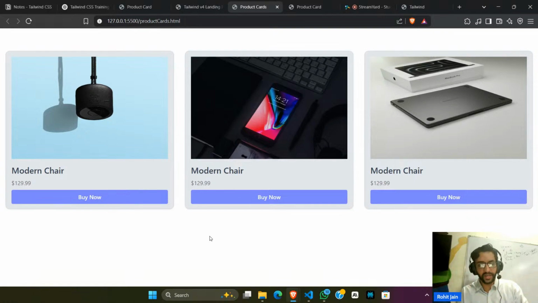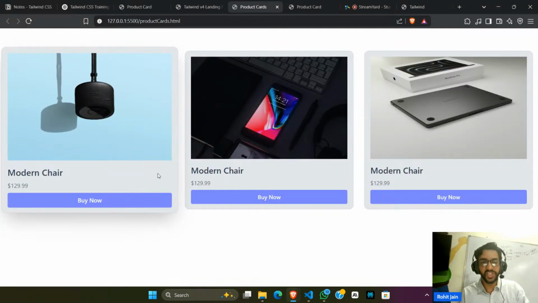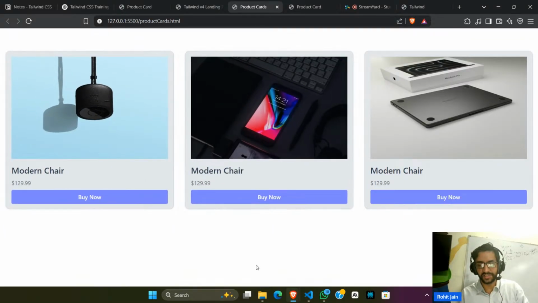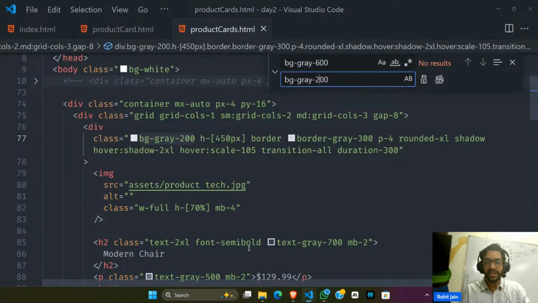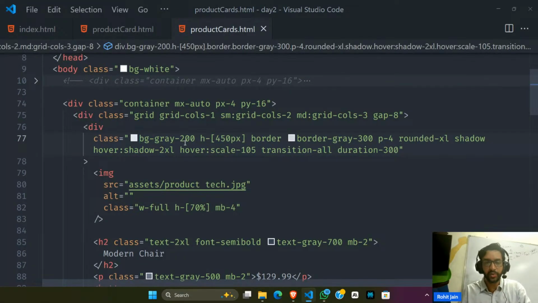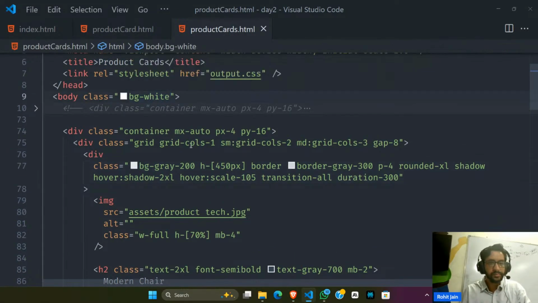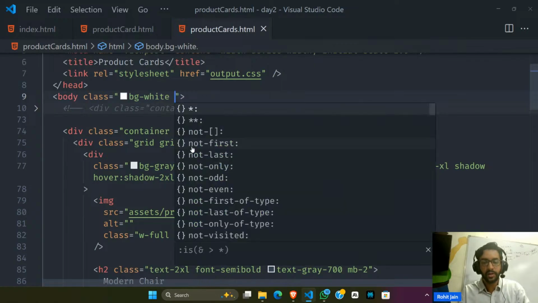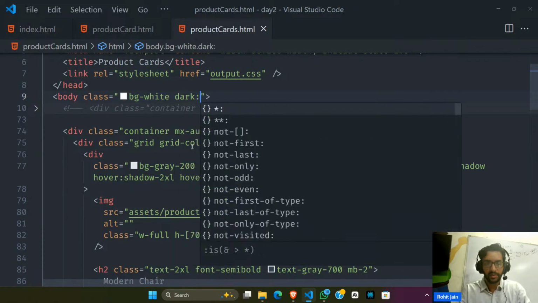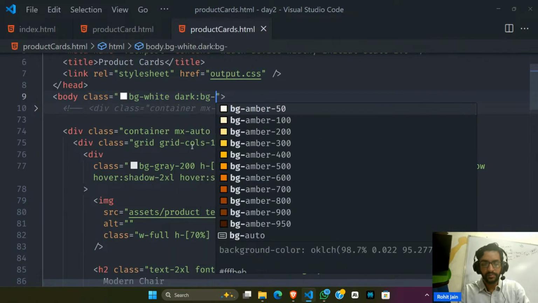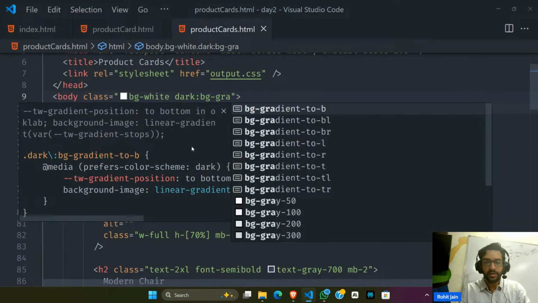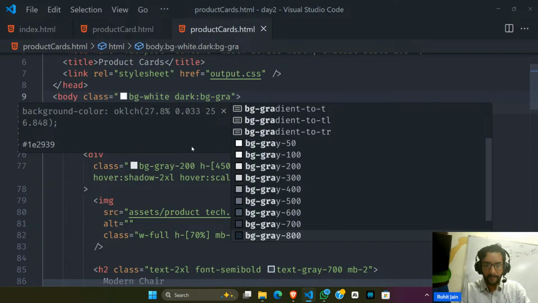Okay, this is fine. I have applied background color white on the body and BG gray 200 on the divs. Not black, BG gray 800.